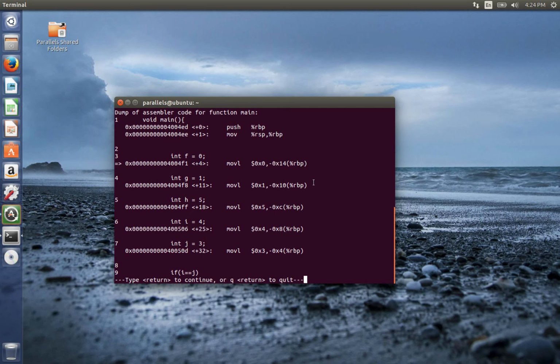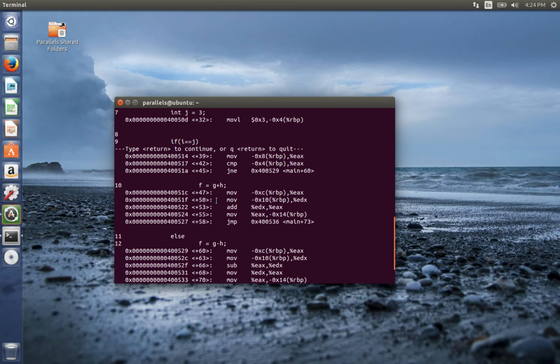So remember that the base pointer is going to have the highest address. So when we're going to smaller addresses, that's higher on the stack, right? Since the stack and the base are the same position, we can look at it as the stack or the base. It doesn't really make a difference. So we're putting the number 1 at this position on the base pointer, the number 5 at this position, 4 at this position, and 3 at this position. So it's like zeros on the top, 1, 5, 4, 3. So that's the stack pretty much.